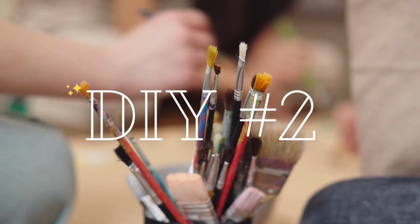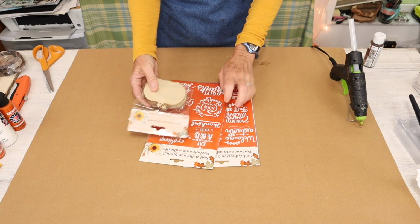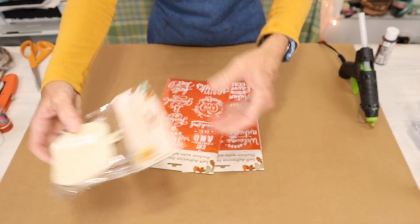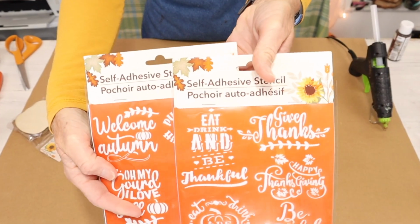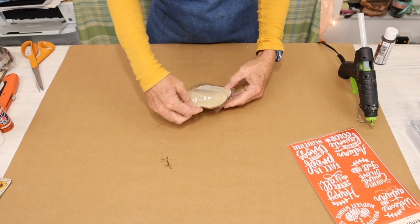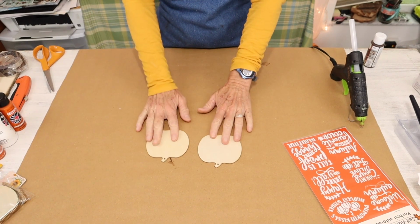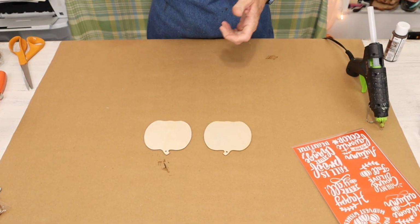Now we're moving on to DIY number 2. And for that, you're going to need some wood ornament cutouts from the Dollar Tree. I'm going to be using these little pumpkins along with their self-adhesive fall stencils. We start our project by prepping our wood ornament cutouts. Since I'm using pumpkins, I'm going to be painting mine orange. I'm going to be using this pumpkin orange by Anita's, and it can be found at Hobby Lobby.